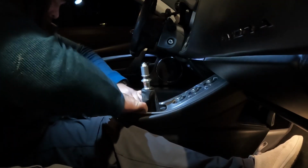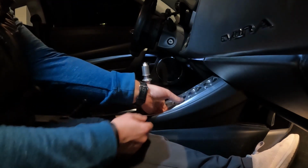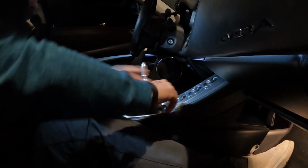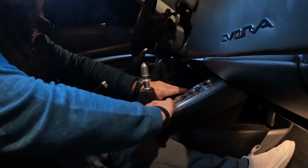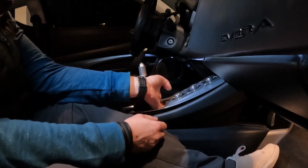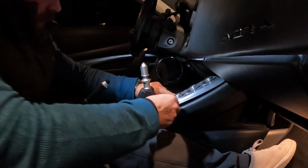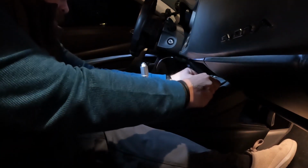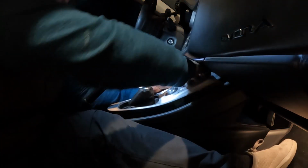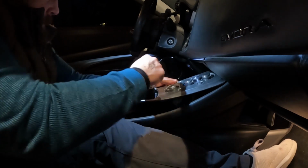Gently pry up. Okay, there's one. There's one at the bottom. This one's fairly easy to get started. Get your confidence on it. Then work your way up. This is aluminum, so don't pull too hard. You can bend it. Okay. I mean, I got it. I heard the clips go flying, so. Still one more up here. Trying to get one more on this side that's... Ah, that one flew too. Well, good luck. Maybe you'll do better than me.